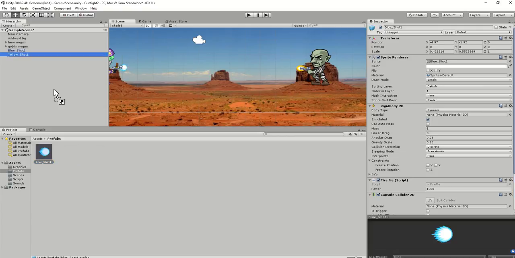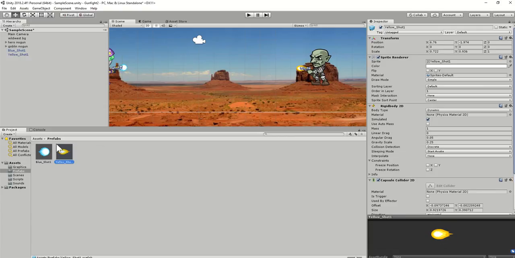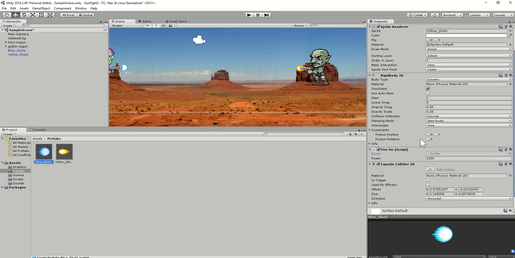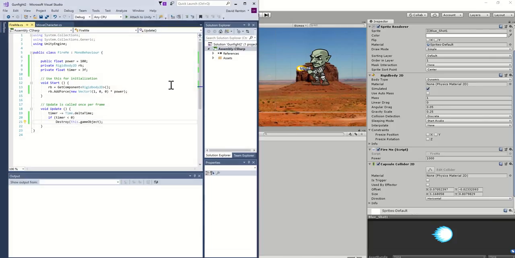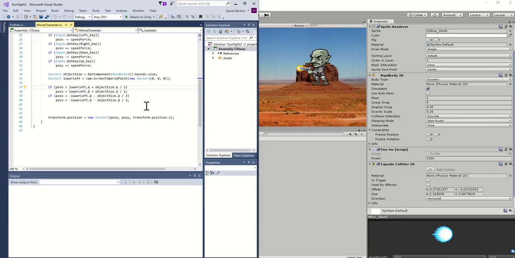Doesn't like it at first. Drag the yellow one. And that just makes a kind of template of those things just by dragging it from here down to here. It's not really because I've called it prefabs, it's just because I've dragged it from here to here. And this has the rigid body, it has the script, it has fire rate, and we can now use them. Okay, so we're going to add in a little bit of code into the move characters one.